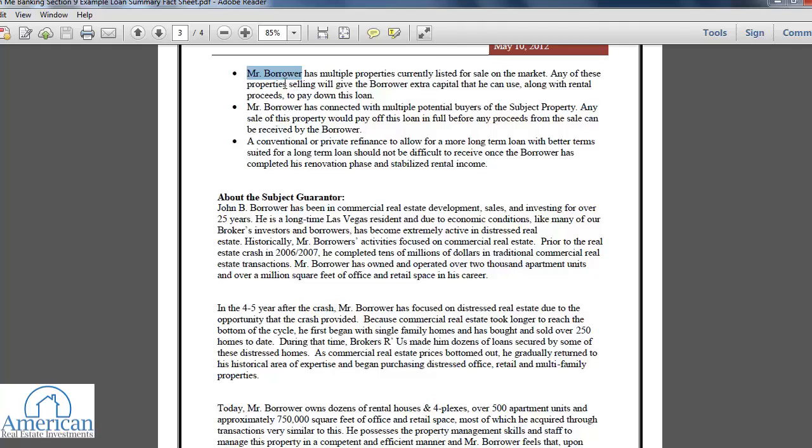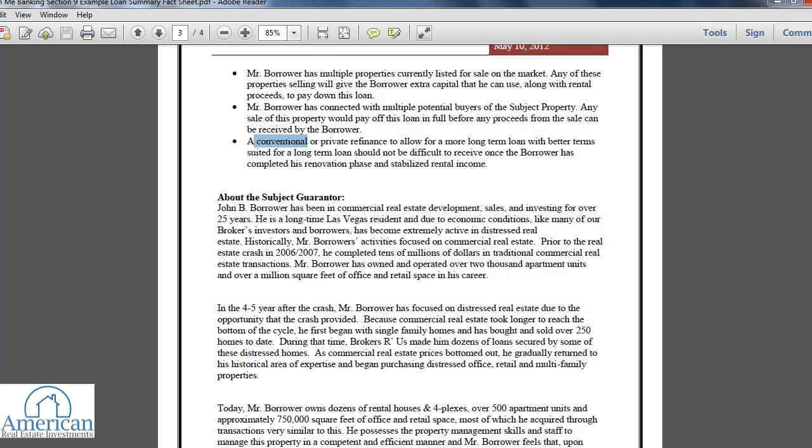He also has the potential to sell this property to other buyers the minute he completes the rehab. And he already has multiple people he's done prior work with that are interested in buying the property once he completes the rehab. Last but not least, he could always just get a new 30-year long-term loan, which will pay off your loan, but also allow him plenty of time to let this investment work for him over the next 30 years and make him plenty of money.